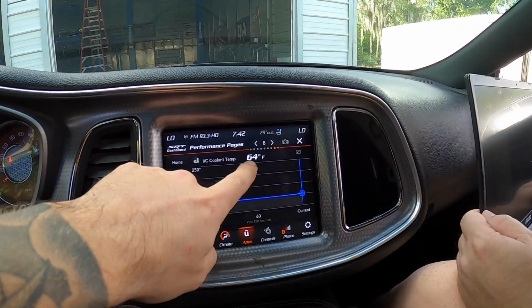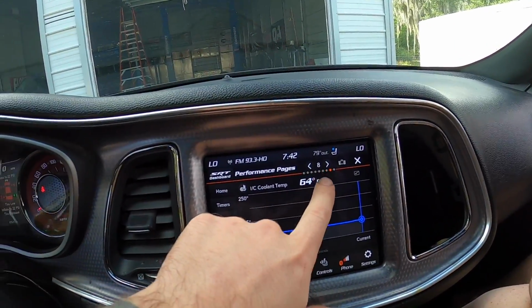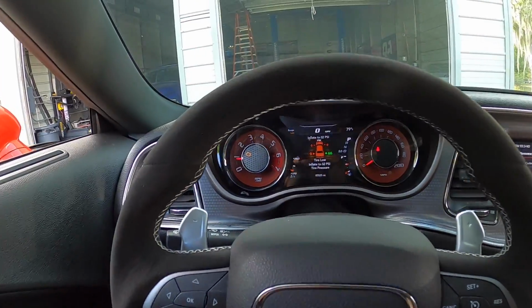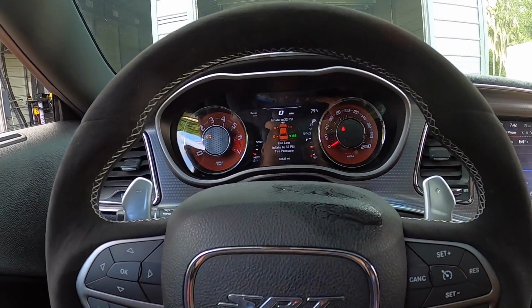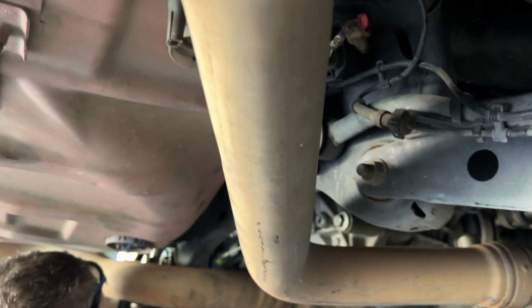Intercooler temps with the chiller, look at that, 64, and we're not even moving. 79-degree ambient temps. So the chiller's working good. Let's back her up. This is just for a couple sensors, nothing major, but we'll get that cleared out with the next revision. Take the cobwebs off. Get all the garbage out.